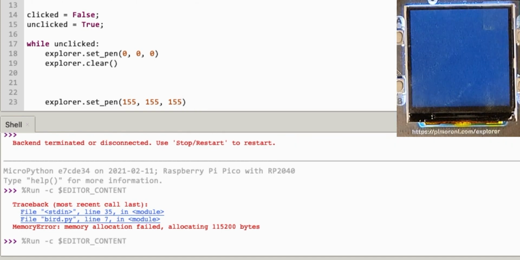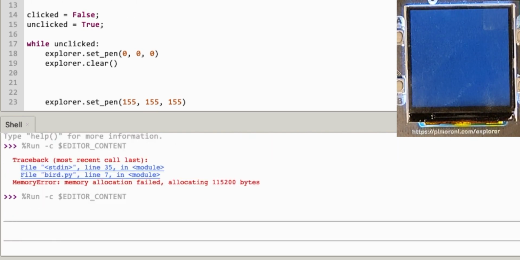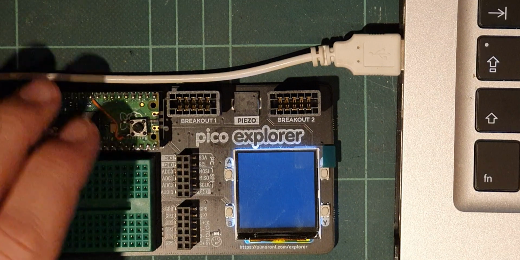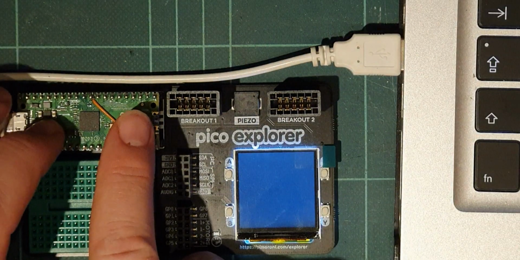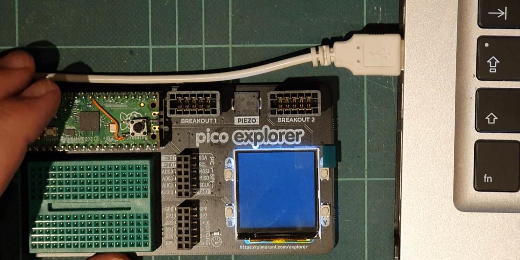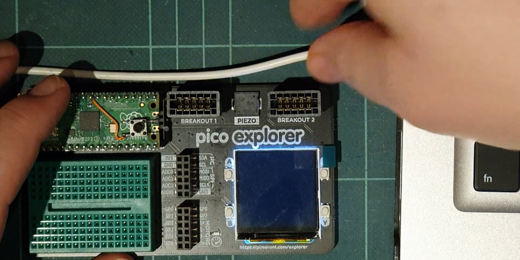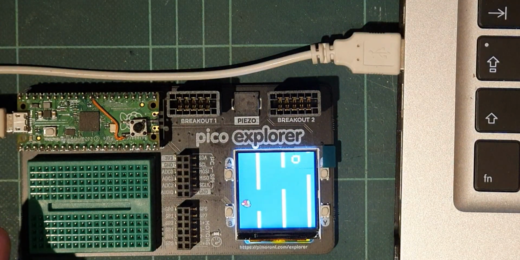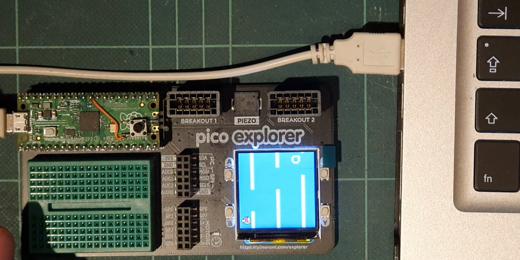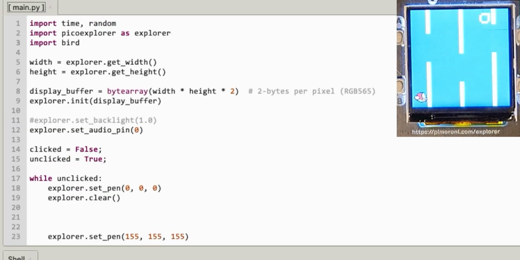Let's run it there. All right. So I think I'm getting memory allocation failed there. Ah, now it appears to have completely stopped. So let's do a reset again and see if I can get back to the command again. Oh, it's running Flappy Birds. Right, okay. Interesting that it ran Flappy Birds there, but I've lost my other program now, haven't I?